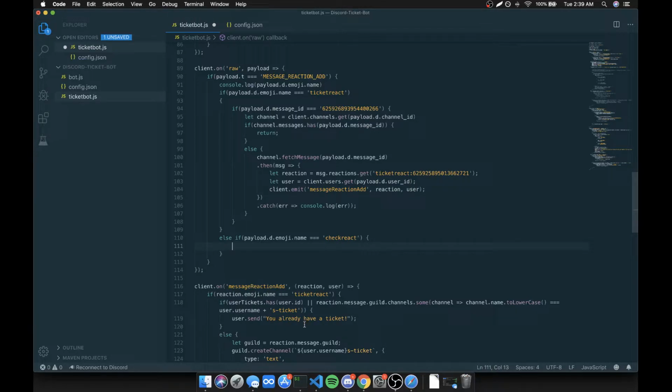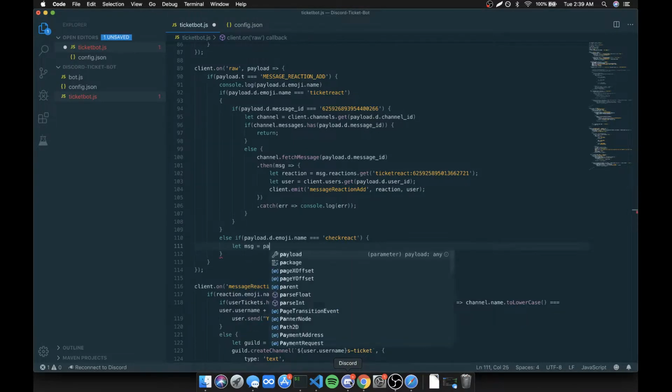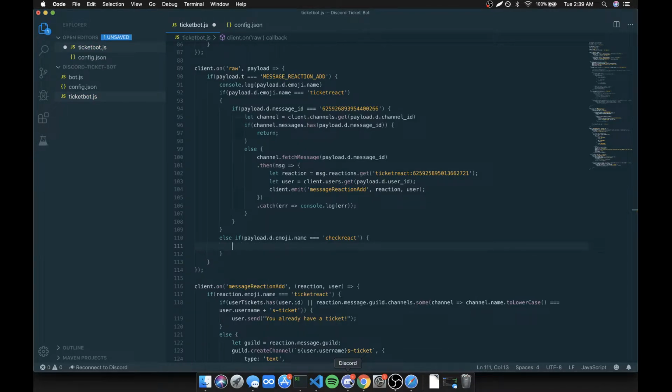Okay, so here's what we're going to do. We are going to get the message ID. Let message equal payload.d. Wait. We need to get the actual raw message, so in order to do that, we need to fetch the message.